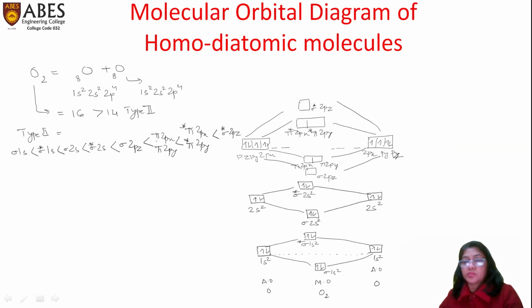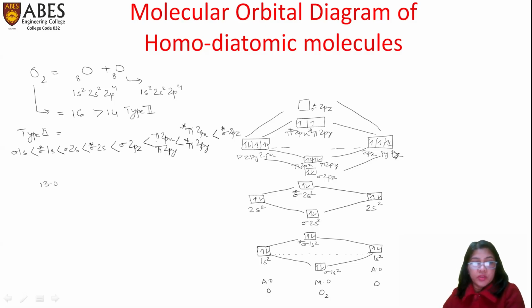Now we'll fill the molecular orbitals. In total, the electrons present in the p orbitals are 4 of one oxygen atom and 4 of the other oxygen atom. There are 8 electrons. So we'll start filling from the lowest energy molecular orbital of p. So 1, 2. Now for px and py, initially we give single electrons, 3, 4, 5, 6, then we go to the antibonding orbitals, 7, 8. This is how we prepare the molecular orbital diagram of the oxygen molecule.